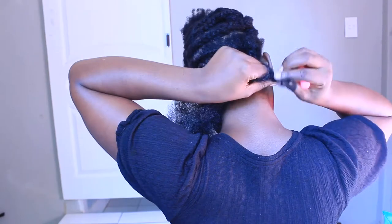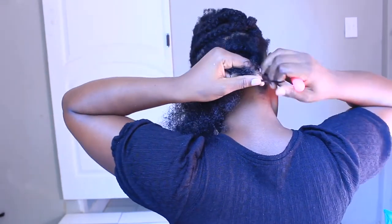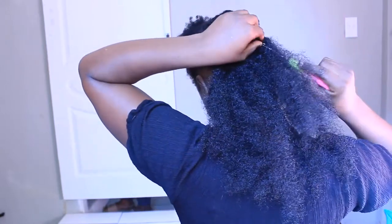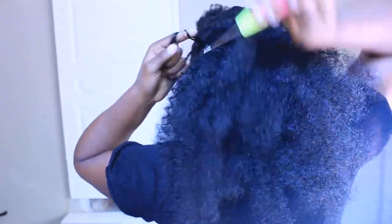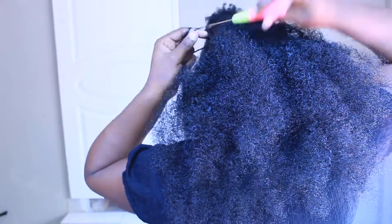Okay, so I know I said in one strand I divided into four, but I ended up dividing it into eight. I just parted it in half, and then one half I divided into four each, so I ended up having eight. I just wanted to tell you that, because I saw that if I divide it into four, I'm gonna end up needing more hair. So that's why I divided it into eight, so that my head gets fuller faster, you know. So yeah.